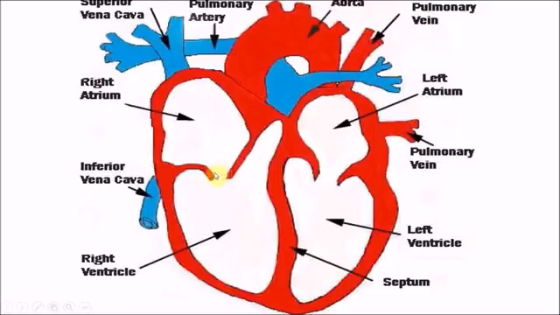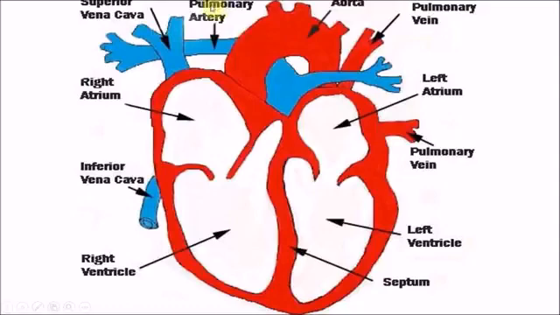Again, this is an atrioventricular valve because it's between the atrium and ventricle. But it's also called the tricuspid valve. The difference between the tricuspid valve and the bicuspid valve is that this has got three flaps that allow it to function, but this has only got two: bicuspid, tricuspid. As the right ventricle contracts, it pushes the blood through into the pulmonary artery, which is just here. So it pushes the blood here. It can't go back up here because this valve will be closed and it prevents backflow. It pushes it through here into the pulmonary artery.